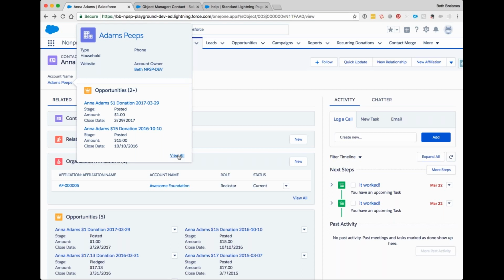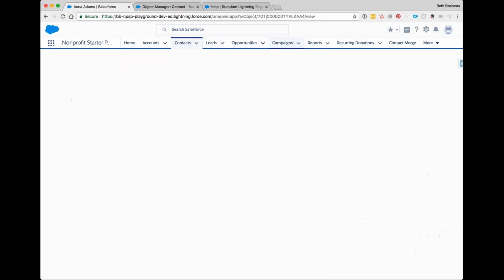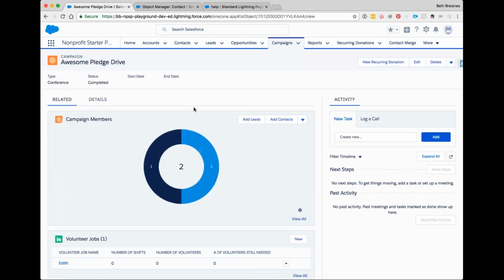Caroline, do you want me to go through and show stack related lists now, or do you want to come back to me? Well, we did have a question on related lists from Michael. By default, the campaign members list on a campaign is a chart, not a list. Do you know how to change that to a list? It doesn't show up. Let's take a look. What do you mean it doesn't? I had never seen this. I haven't used campaigns recently.